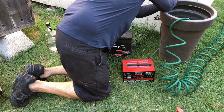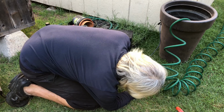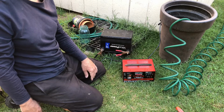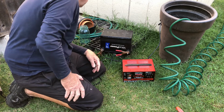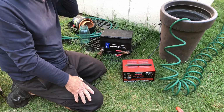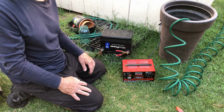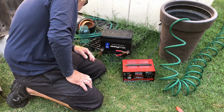So we're going to start off with 10 amps now, and let it go a few minutes. I try to do this about 10 minutes. You'll see the fluid start coming out. It'll start heating up. A little bit of internal resistance will cause some heat. That's what makes these batteries go bad in the first place, their high degree of internal resistance, so they're not able to hold a charge.